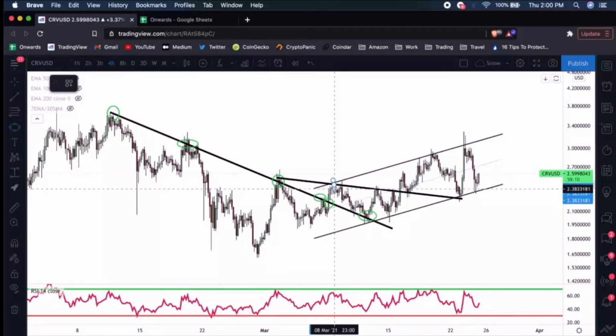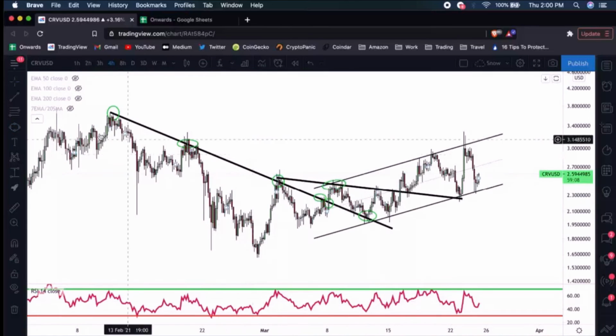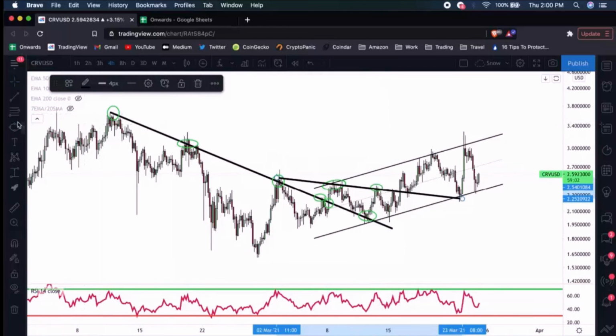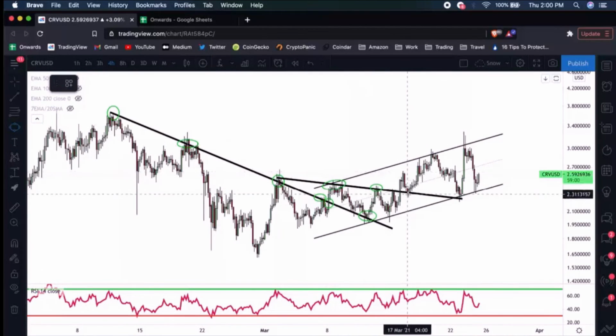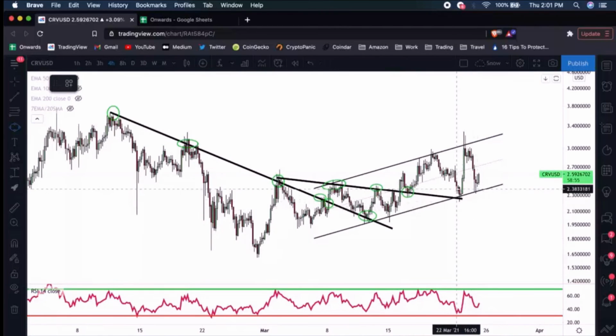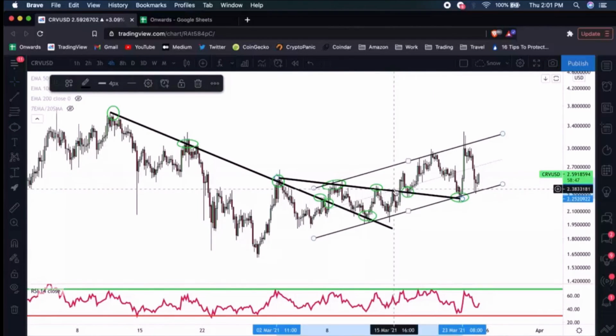We got another double touch here, double test as trend line resistance, a third or fourth test actually. Then we broke through it and we tested it and confirmed it as support. Now we have retested it one more time as support. And what are we doing in this one? We are retesting this black trend line here as support for the second time.